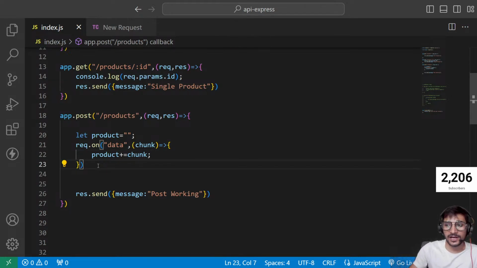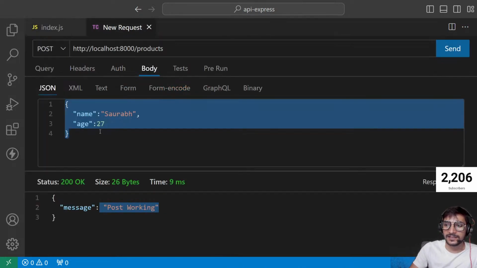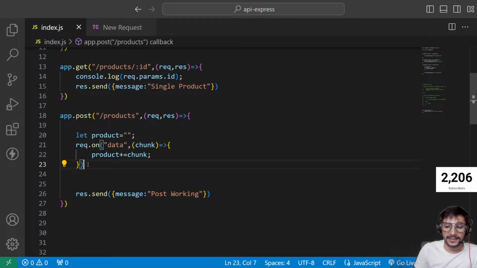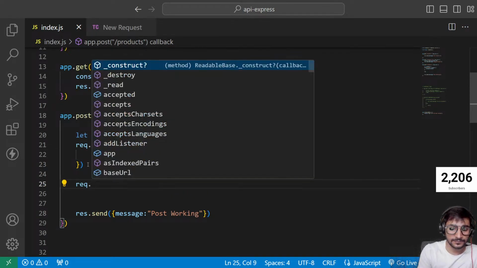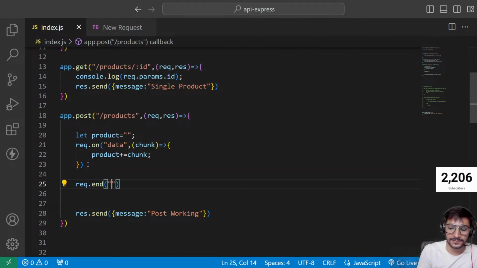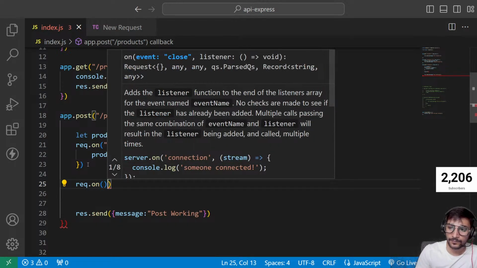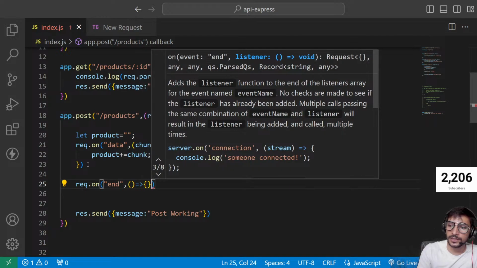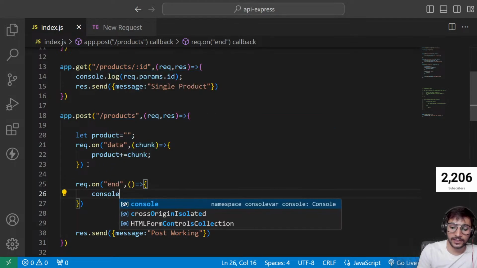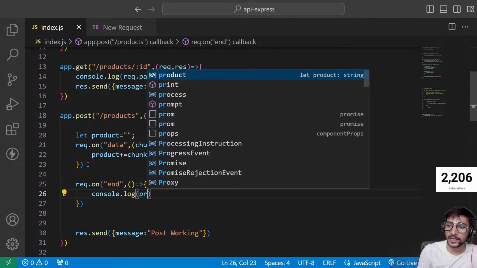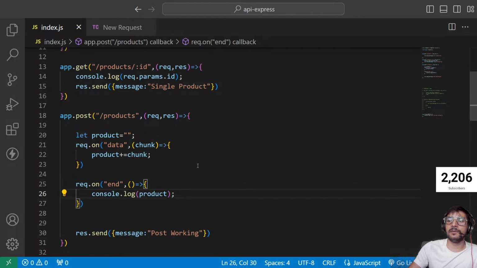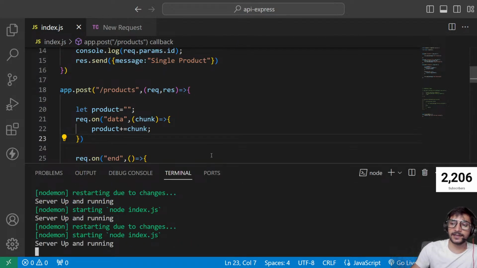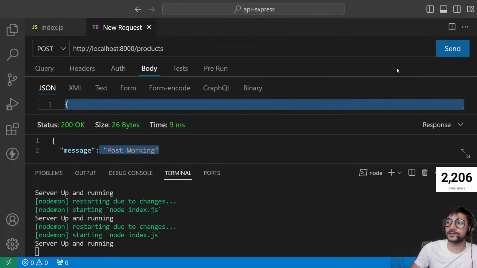Okay, chunk by chunk. So we will receive this whole data chunk by chunk in a JSON string format, and at the end, that whole data will be available here, right? Like this. In this callback function, we'll be having our data. So if I print console.log that product, that data will be available. Correct, guys? Everyone? This should be working. Let's test it.